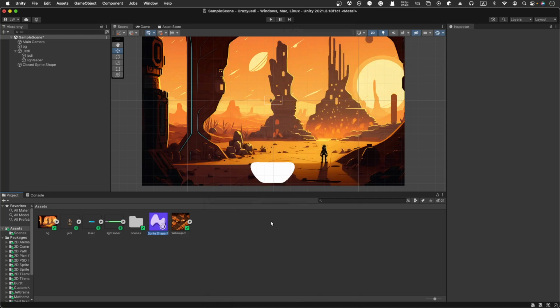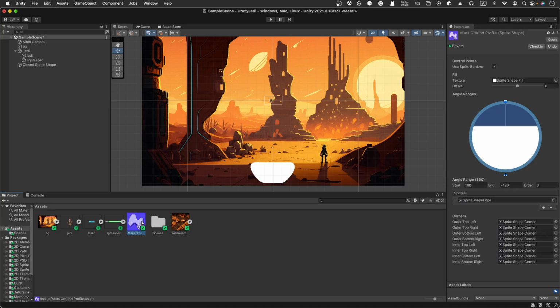And of course you can name it, say we are setting this Mars ground profile, so let me just name it Mars ground profile. Essentially we just create a second controller that you can control, right? And once you click it, the inspector here will give you a pretty interesting view.